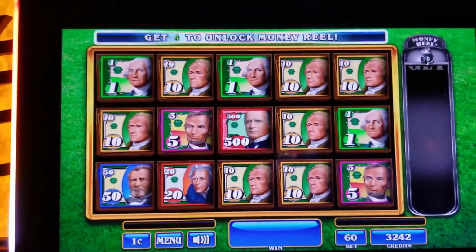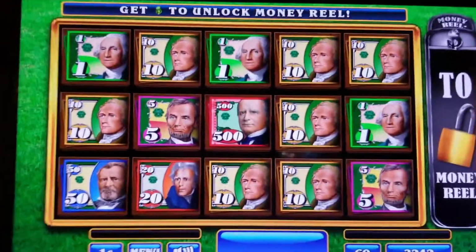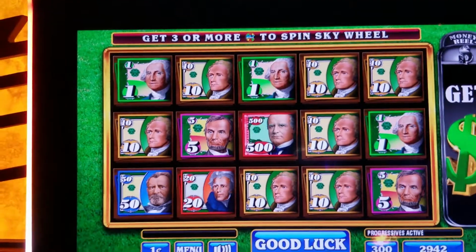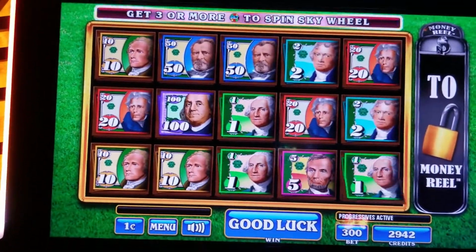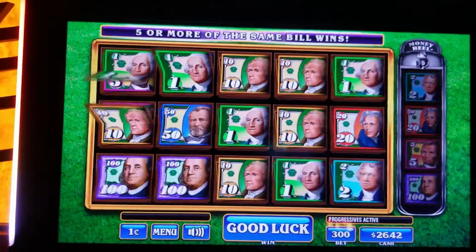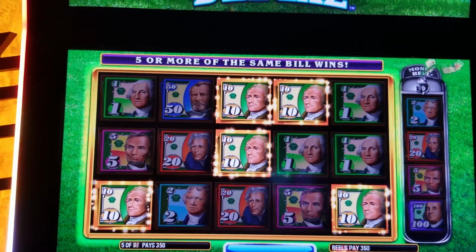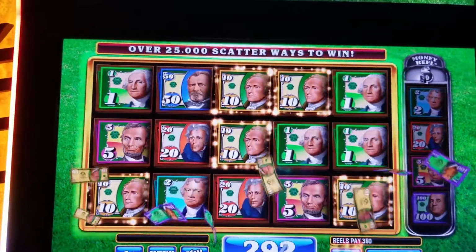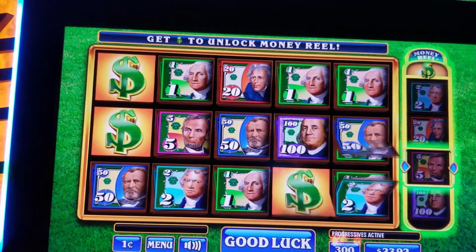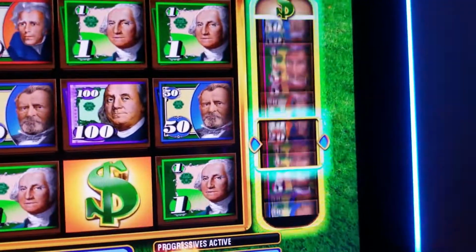Yeah, we just hit the mini over on the last one, but it was only $30. So let's see what we can do. We have to go with the $3 bet. We only got $29. So we'll see how this works out here. All right, $350. Skywheels. Three Skywheels. All right, we're doing the money reel, baby.